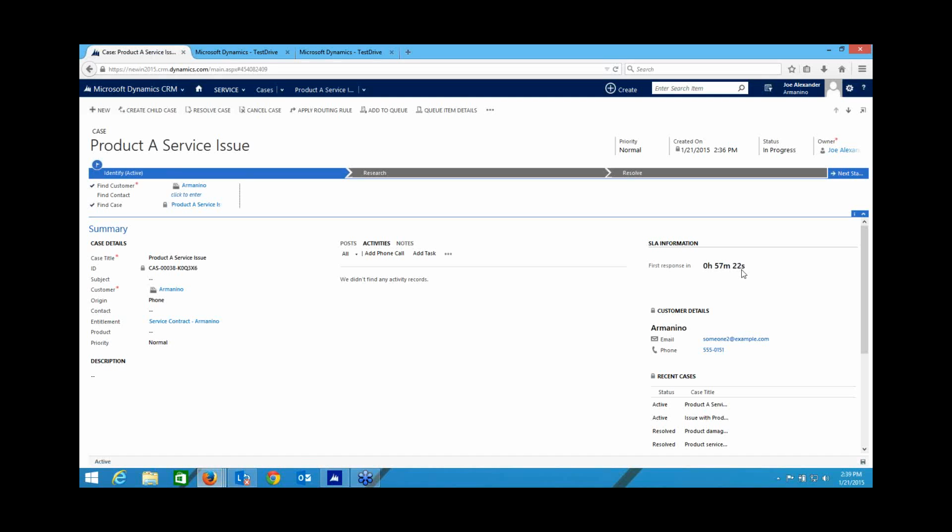I think we're going to see some additional enhancements from an SLA perspective, but this becomes a great tool to have that timer available to us. It allows us to see, okay, if we have gone past our allotted 58 minutes and 59 seconds, whatever it was, how far past are we? Are we 2 hours past? 1 hour past? Or 3 days past, because we're so far behind on things? Now we can start to report on how much time was left when we were resolving our cases, how many actually expired versus how many didn't expire. And so now we can get a better understanding of how our service department may be responding to these particular cases or tickets.